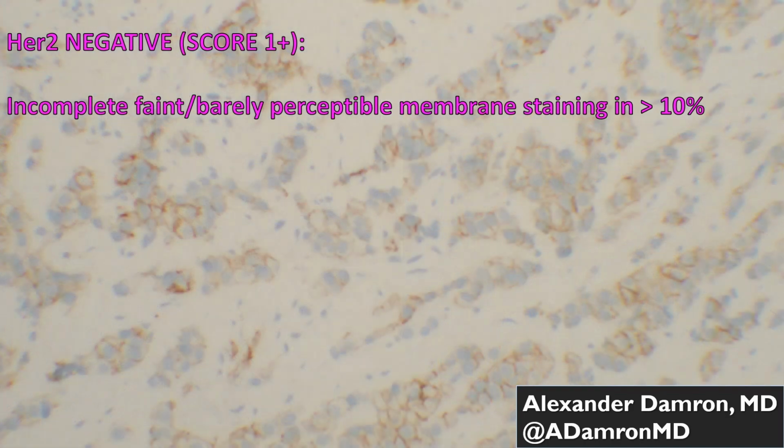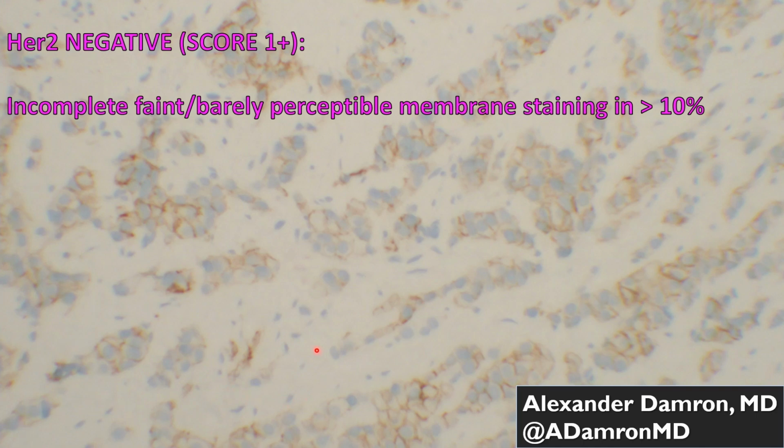And just another example of 1+, again, in this case, you can actually see that the immunohistochemical reaction is a little bit stronger than the previous case, right? The other one was a little bit weaker, so I'm showing you a little bit of scale of 1+. The difference here is that it's incomplete, right? It's not that strong. I wouldn't consider this moderate. There's no complete membranous staining.